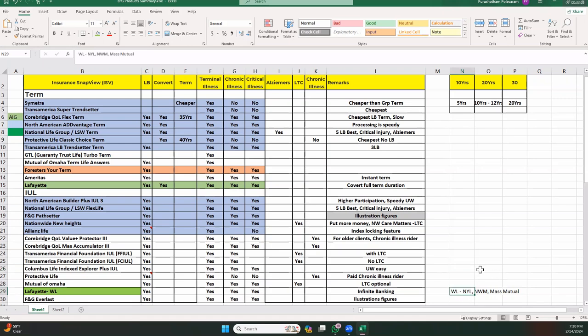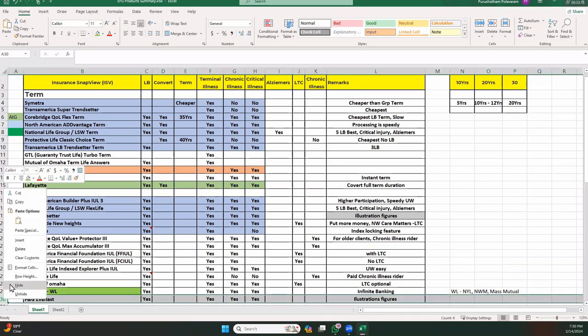We will soon be getting Mass Mutual. I don't know when exactly, but it's coming. Just for information, I'm just telling that. I think that's all we have on the whole list.